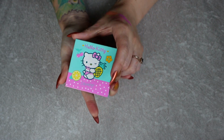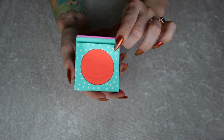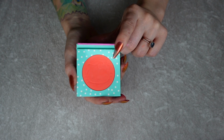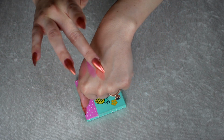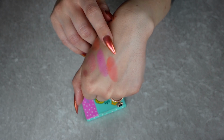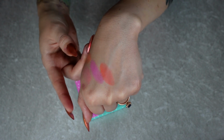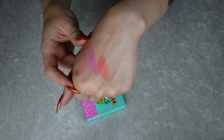Now, number 9, skipping away from the cool tone pinks for a second to something super vibrant. I feel like my moods for powder blush are a brownie neutral, cool tone pink, or bright coral or orangey tones. Those are my moods. Aloha Honey was a blush from the summer Hello Kitty Colourpop collection a few summers back. And this has been one of my favorites for a long time. Honestly, I don't have that many Colourpop blushes anymore because I really condensed down my blush collection during last year's declutter, but this is one of the ones that stuck around. It's just so pretty, it's so vibrant. I don't have anything else like this. It's just such a cool shade and blends so nicely.